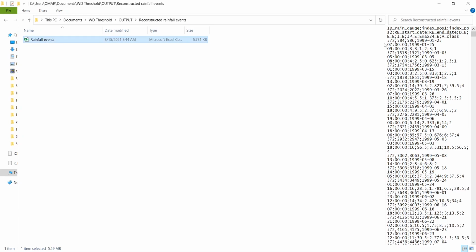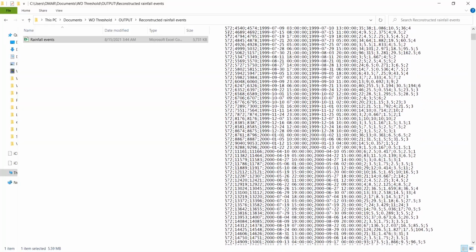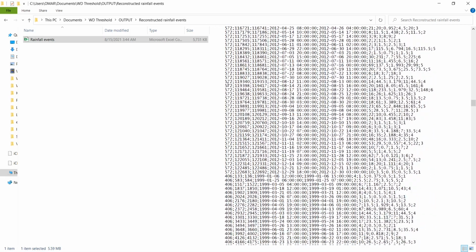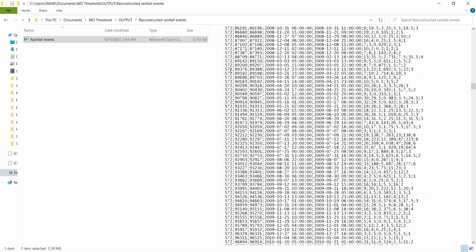What it does is create a file that gives you, for example, for station ID 572, all the rainfall events that occurred at this station over the 10 years. So it's a huge file. You see, this is all about 572, but then it changes and considers another station, and so on. You can see it's a huge file.